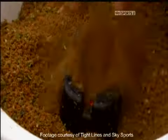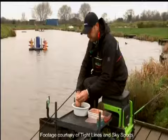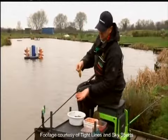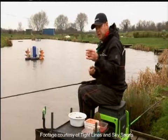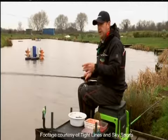Now I'll put my groundbait on my feeder. Push it into the mould, and make sure you really do it as tightly as you can — you want it really compact. There you go: your method mould with 3 maggots just dangling down from it. When I first start off, I always leave my maggots out. If you find the fish are hitting the ball and not taking your bait, then pop them inside the ball, and when they come for the ball they'll see the maggots and take it.